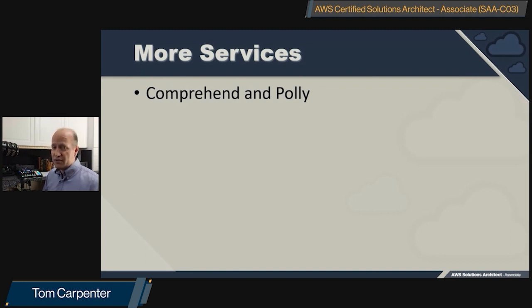Polly is a service that converts text to speech, and it's more lifelike than some of the old text to speech you may have heard in the past. So it's not going to be perfect. It's not going to sound like my voice right now. And I'm not indicating that my voice is perfect. I'm saying it's not going to sound completely human necessarily. If you listen close, you'll hear those artifacts that make you know that it's not. But it's not going to sound like this either. So it's certainly better than some of the old text-to-speech, okay?